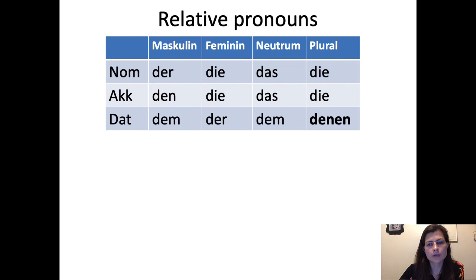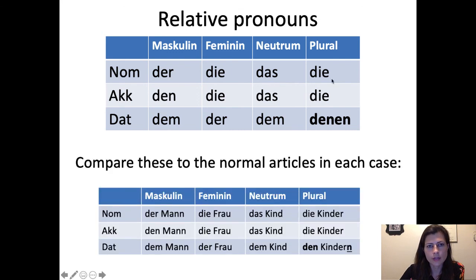So here are relative pronouns. You can see we've got nominative ones, accusative ones, and dative ones. There are also genitive ones that we'll see in the last chart. And if you compare, they look just like the articles, right? So der Mann, der; die Frau, die; das; die. Those look like the definite articles. And so they match the definite articles in all the cases except for dative plural. In dative plural, you would have den Kindern, so den, but the relative pronoun is not den, it's denen. So the dative plural is the only case where the relative pronoun is different from the article.